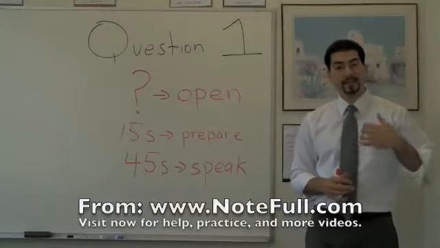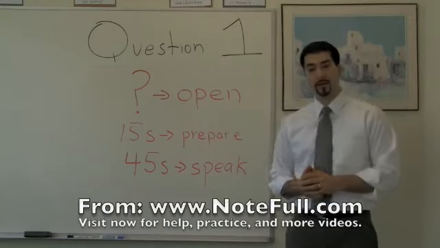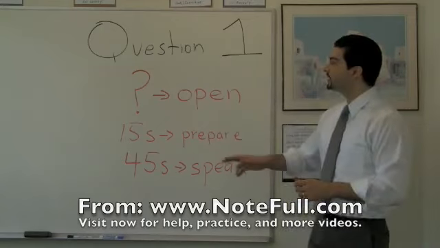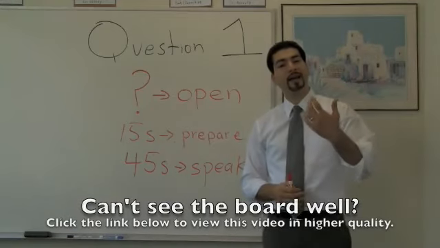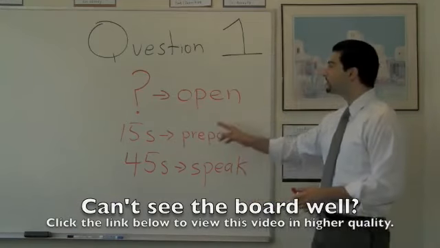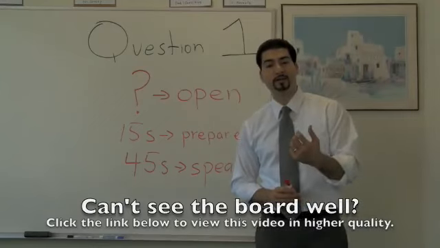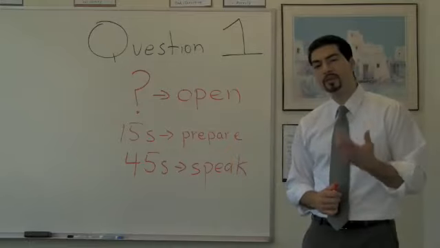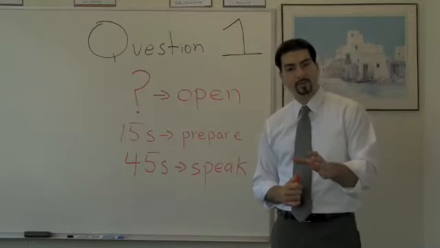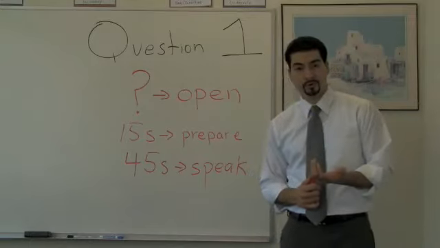So when you sit down and take the speaking section of the test, the first question, of course, is question 1. The first thing that happens is that the computer screen has a question pop up that asks for your opinion. This question is open, which means you can choose any answer for it. So the first thing that I want to mention is that you shouldn't spend time thinking of the answer. It doesn't have to be perfect. Just choose something that you think is okay, that you can support.